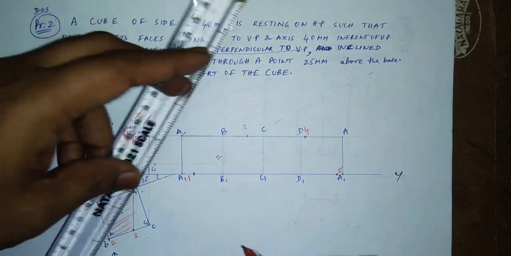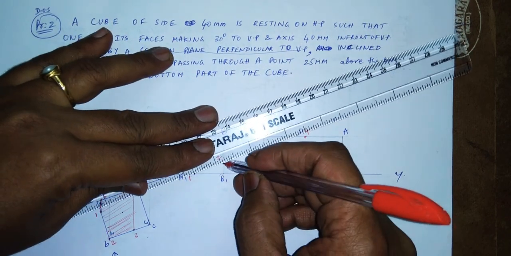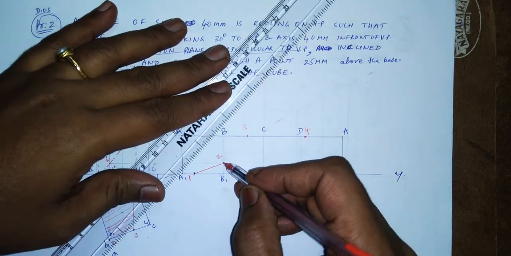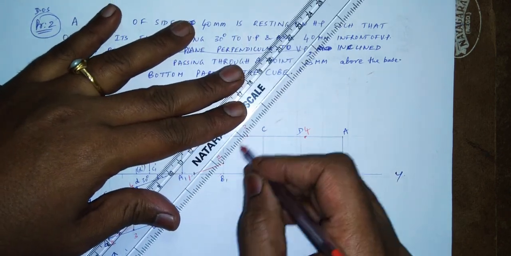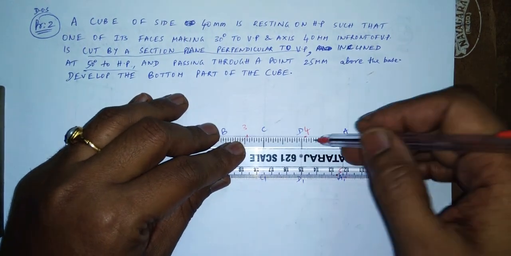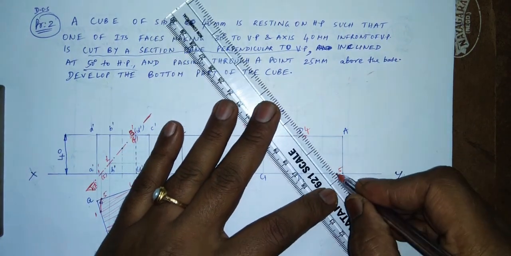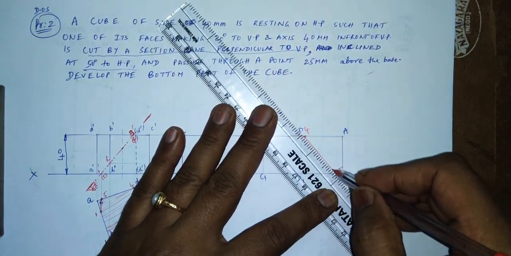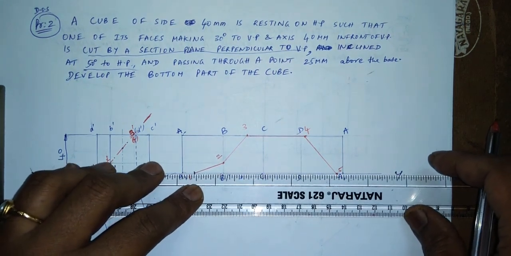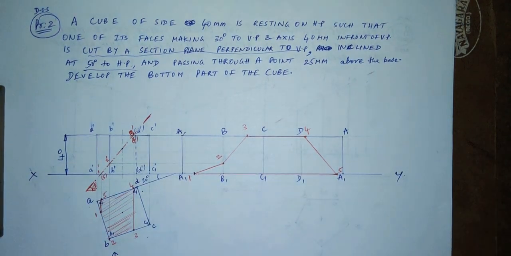Now all I have to do is just join these points. Here I have my 1 and 2, right? And then I have 2 and 3. And in 3 and 4 I do have this part. This section is still retained. Then this part is gone right here, right? Now let me just close this, right? So this is the development of surfaces.